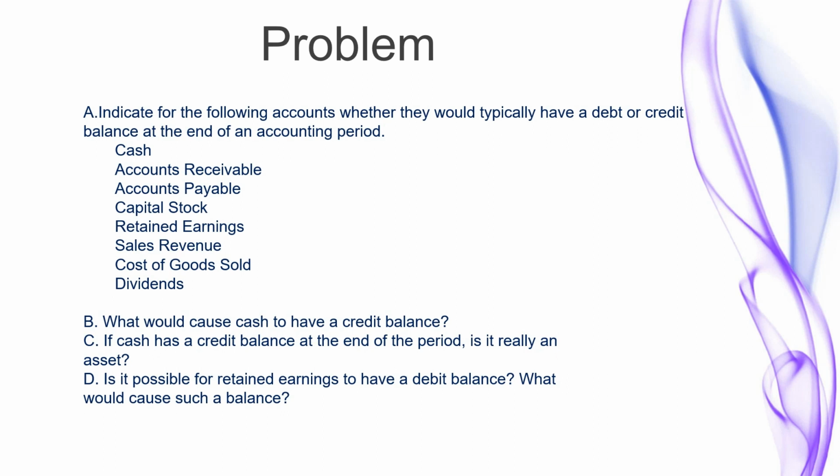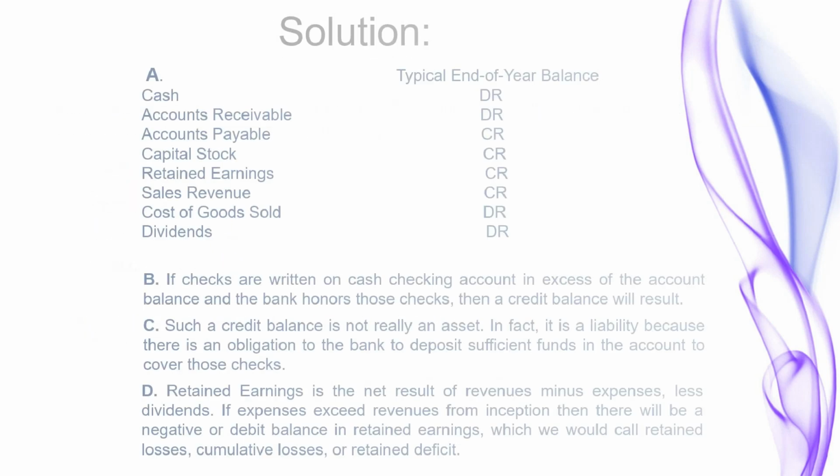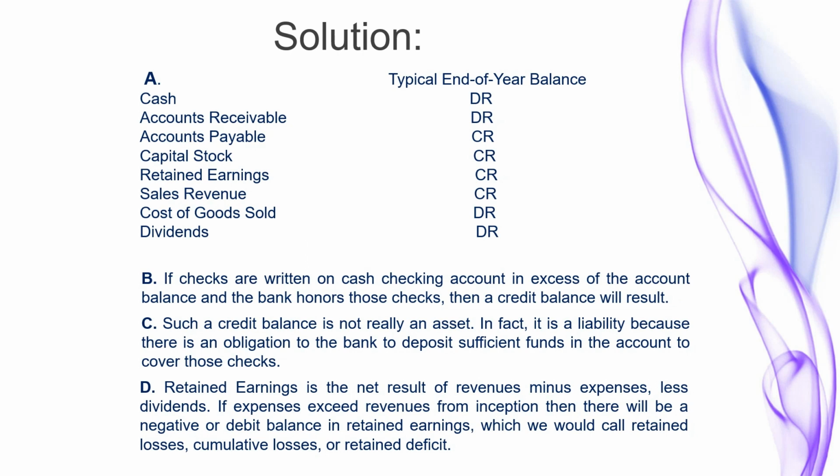Now, let's do a problem, have you do a problem, and kind of test you to see if you understand the concepts. Let's go over the solution. What is the most common balance for cash, which is an asset? Well, since cash is increased on the left or debit side, and we'd only have a balance if we had cash, we never really have negative cash, it would be really a liability. The balance of cash should be a debit balance. The inflows should have always exceeded the outflows, or we'd have a zero balance.